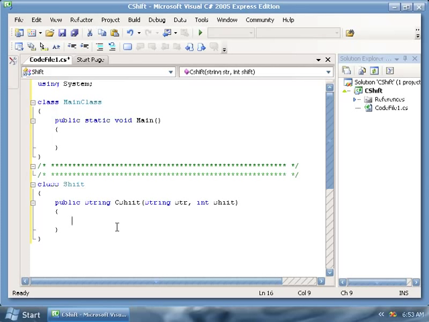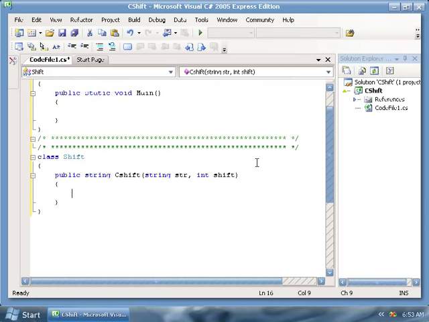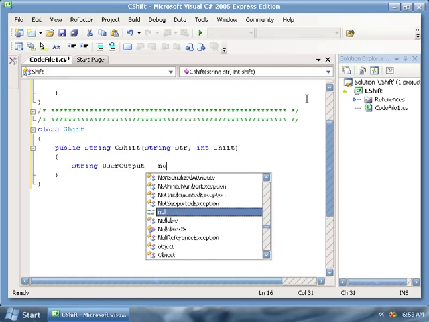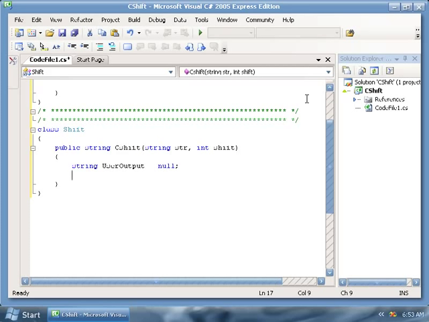Now, to perform a Caesar shift, let's go over this. We'll just look at it in code, because sometimes that makes a little bit more sense to look at how a problem is solved. The very first thing that we're going to do is declare a string, and we'll make this equal to null. This is going to be a string that's going to have the new letters concatenated to it, and this is what will be returned back to the main function or whatever function calls this class function.